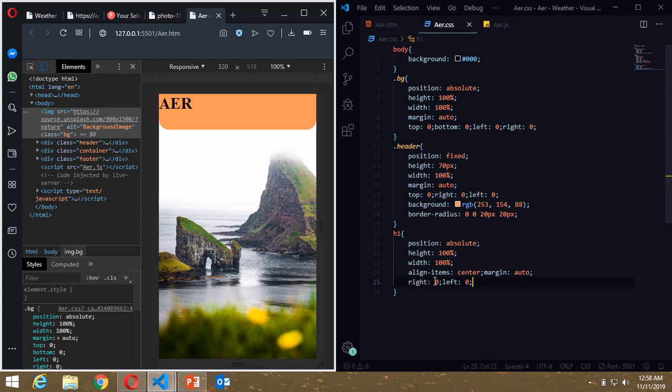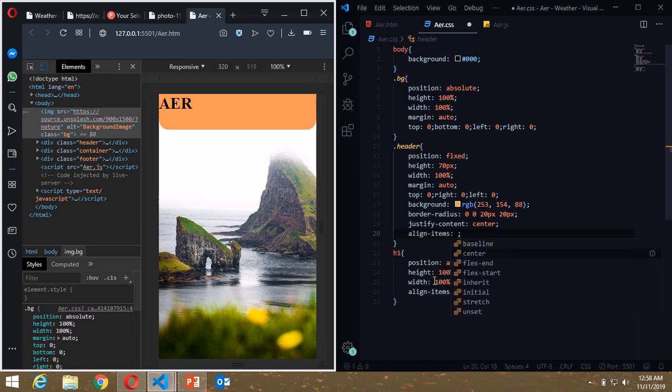Alright, after that what we are gonna do is enter and make this T0 and B0, or we could simply make the justify and display the content in the center. So just write justify content center and align items also center. Alright, and then we can simply make the display flex.